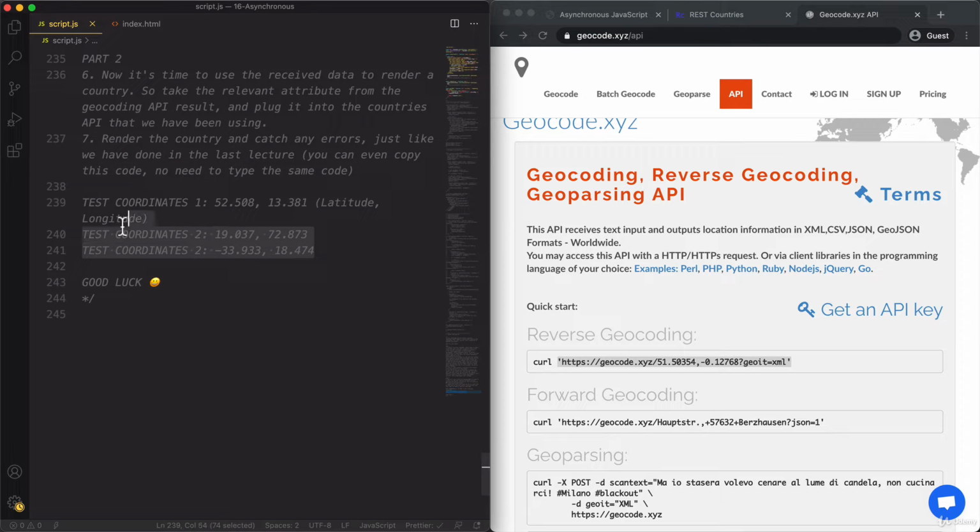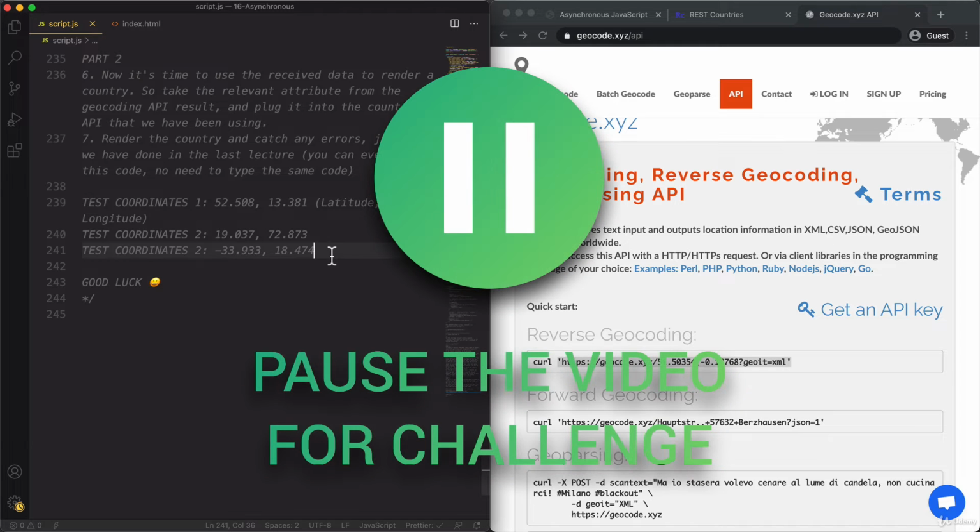But anyway, once you have all of this done, then you should test your function with these 3 test data coordinates. Hopefully you can complete this challenge and have some fun along the way. I designed this one to one more time be fun for you. So go have some fun now, and I see you back here once you're ready.